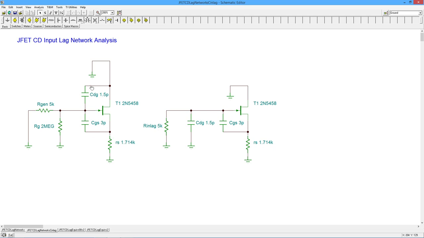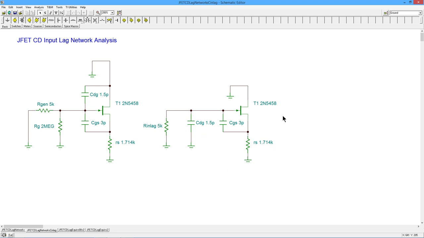But if you take a quick look at this, you realize something interesting. And that is that the drain gate capacitor, as it goes back to the drain, is at ground, which means you could flip this into this drawing here. Drain gate, it's on the gate and it's going to ground. So this is just a different way of drawing it.